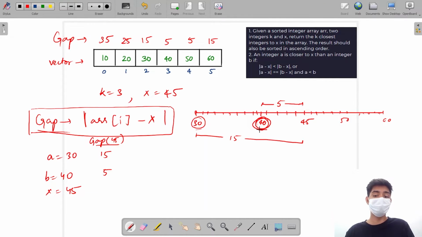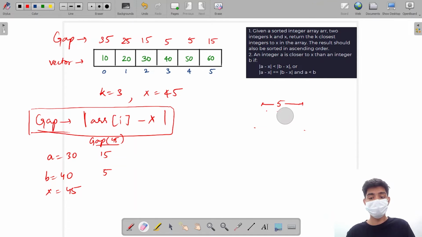I can simply say that 40 is much closer to 45 because its gap is 5 units only, which is much smaller than 15. So I can conclude on the basis of the gap which element is closer to the element that I've been given.